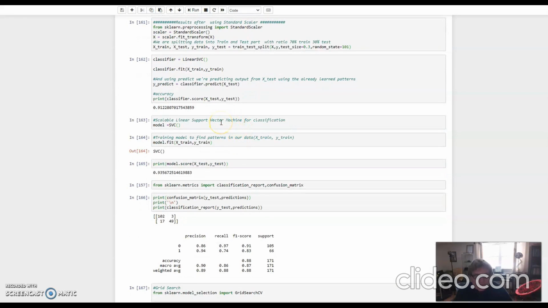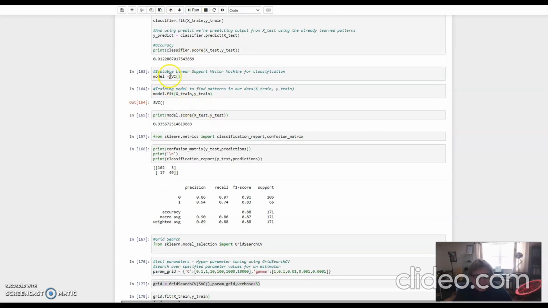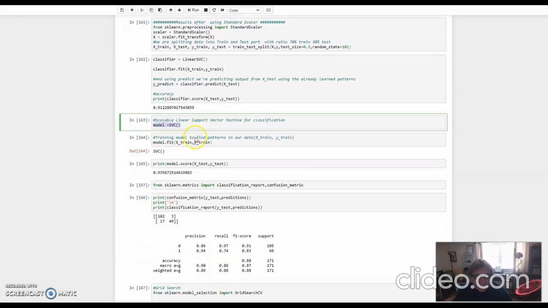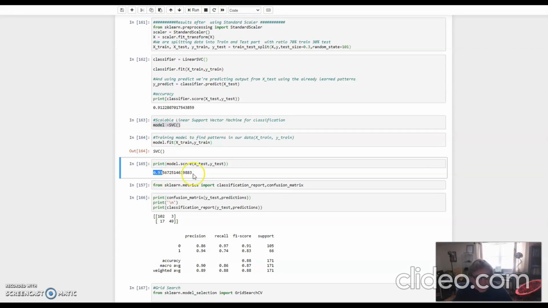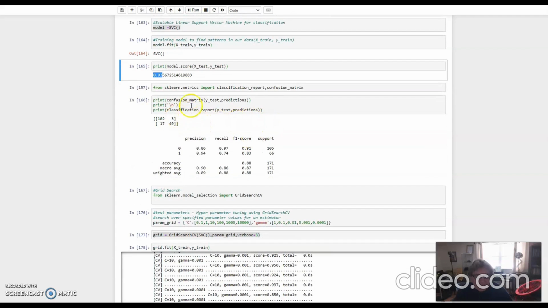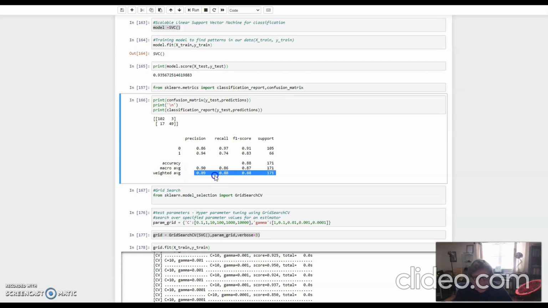Now our data is very small, so we are going to continue using SVC. We do the same for SVC. You see, our model works even better, at 0.93. Now I import classification report and confusion matrix from sklearn and print them out. Here are the results. Our accuracy is very nice, our average is good. This is our prediction matrix.